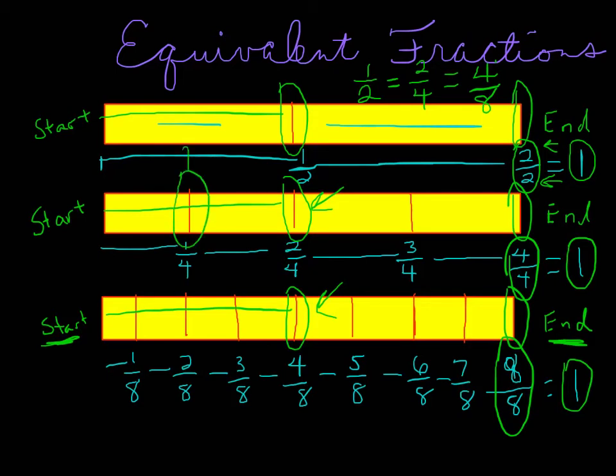Now, I don't see it split up here, so we can't necessarily find an equivalent fraction with the first one, but I think I can find one for the second down here below it. We have 1/4 up here at the top, and we also have 2/8 below it. So 1/4 is equal to 2/8. The same, they're equivalent. Well, look over here as well. We have 3/4 and we have 6/8. So that means 3/4 is equal to 6/8.